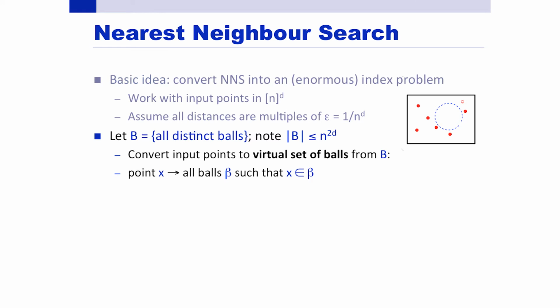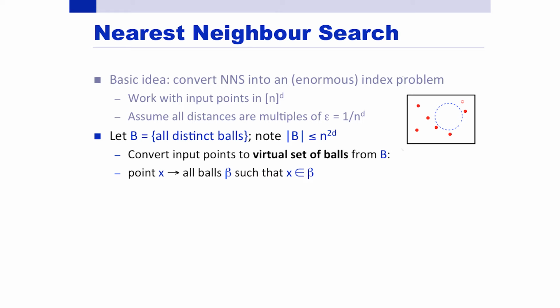So what you can do is say, well, actually, nearest neighbor can be proved to you by a couple of lookups, right? So we do this rewriting trick. If you think about all possible balls, a ball is defined by a center location and a radius. We'll do this thing that looks kind of crazy, but fix it on the next slide. Convert the input points to a virtual set of balls from the set of all possible balls. So take each input point in this nearest neighbor instance, and replace it by every single ball that it's a member of. Okay. So that's an enormous blow up of the input straight away. But okay, you can do that.